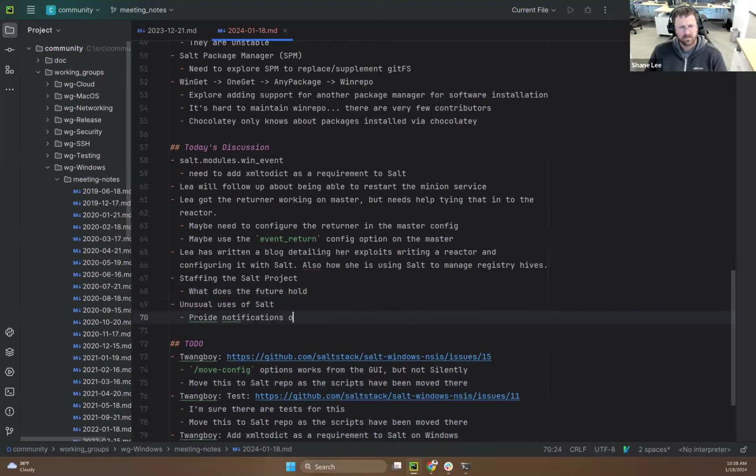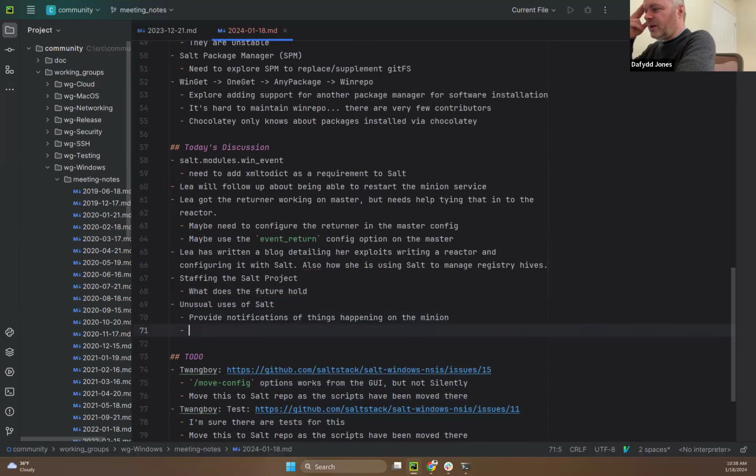And I thought the Saltmaster, because of the event bus, could take the place of the server that somebody needs to run, as in the Saltmaster itself can generate these notifications. But this is just blue sky thinking.